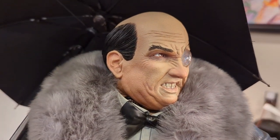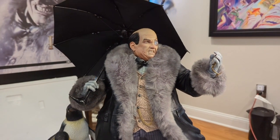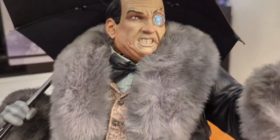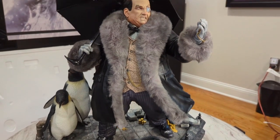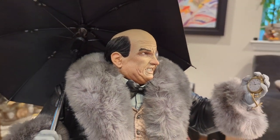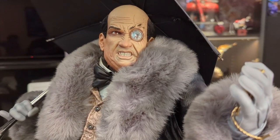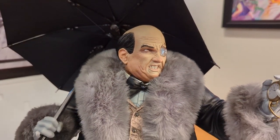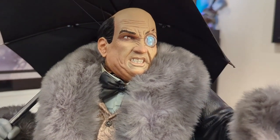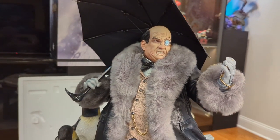which I'm sure made a lot of collectors happy because we were waiting for Prime One to make a Penguin version. But they never did, but at least they gave us a portrait for this Jason Fabok inspired statue. So again, I wasn't expecting to like this portrait, but it does look really good in person. It's pretty impressive. So it's great that we have all these options. And it'll definitely make those Arkham game fans happy that we got this portrait, at least on some type of penguin statue.